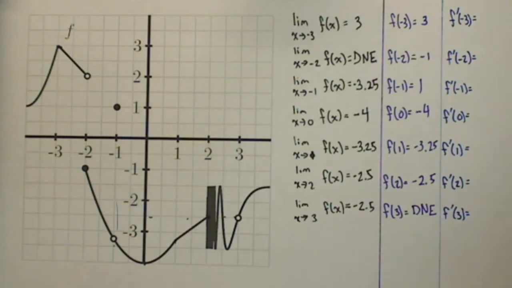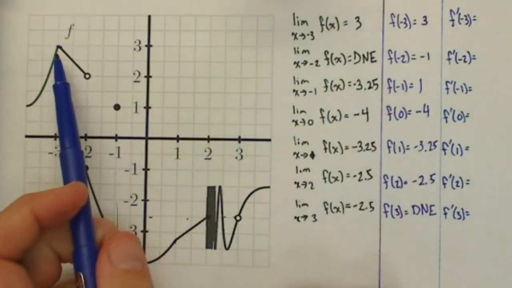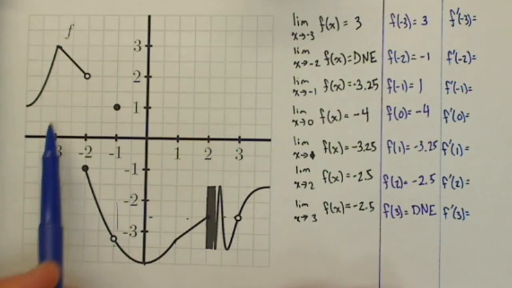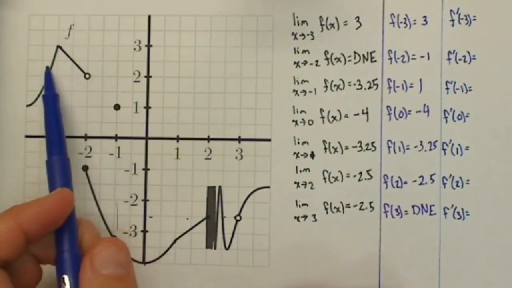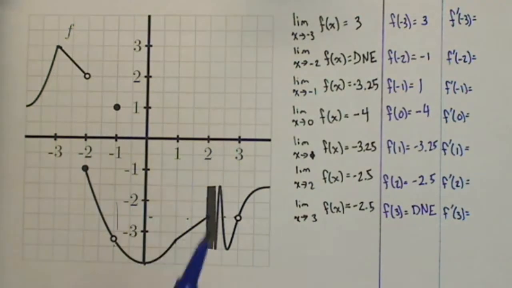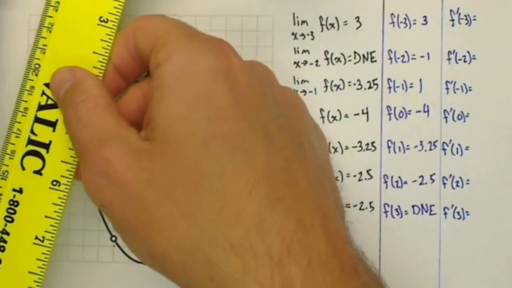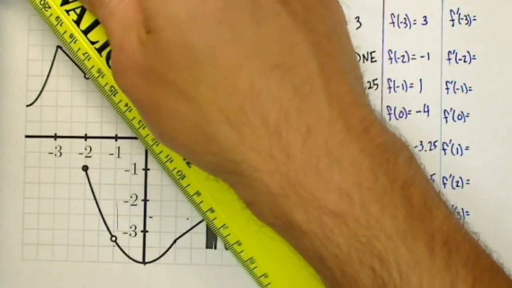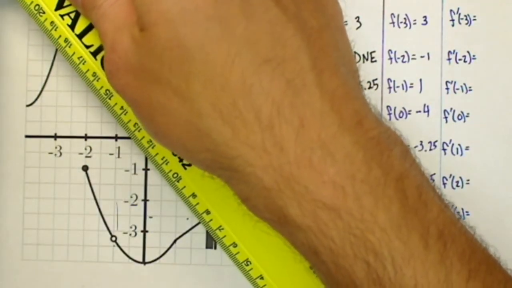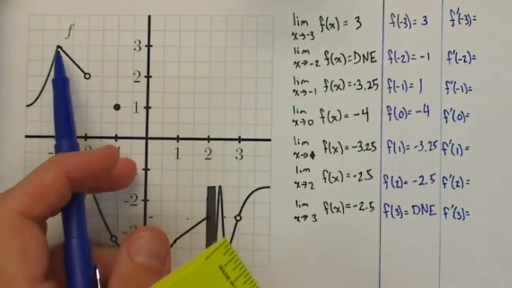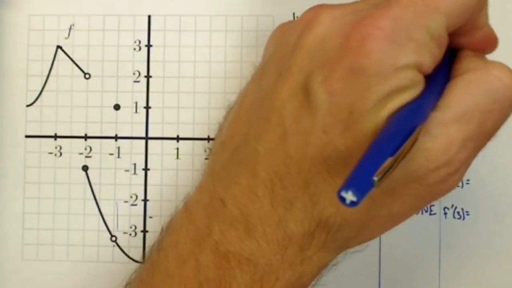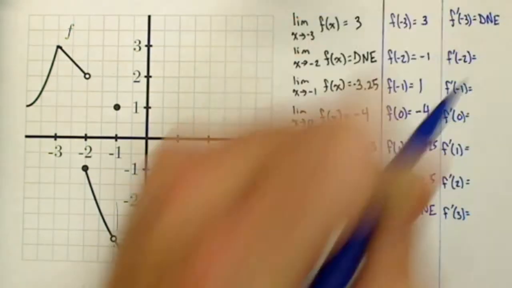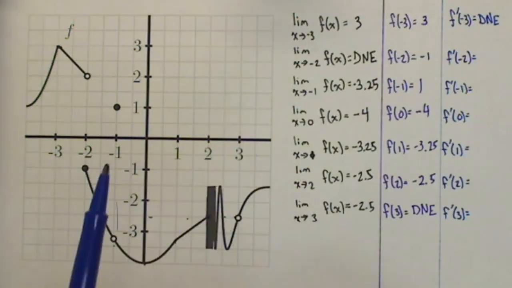Okay, lastly, we're going to see where the derivative might exist and where it might not based on this graph. So first off, if we look at negative 3, well, we want to try and get a slope of the tangent, but notice right there, if we look at it with a ruler, the tangent line looks like so, but all of a sudden at that same point it also looks like this. It can't be one or the other, so that's actually not going to exist at that point, and we're going to summarize that again later in this section, which is just an intro.